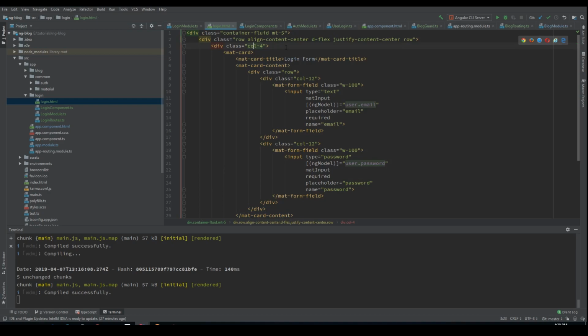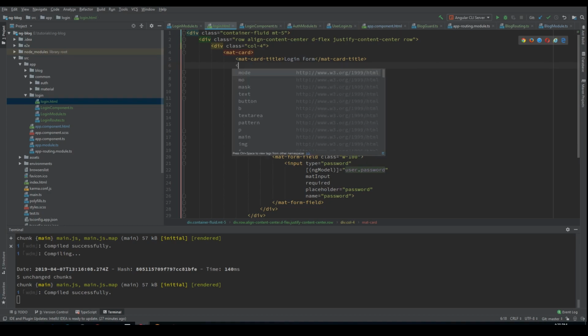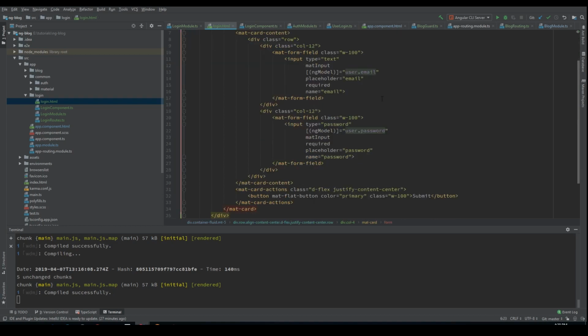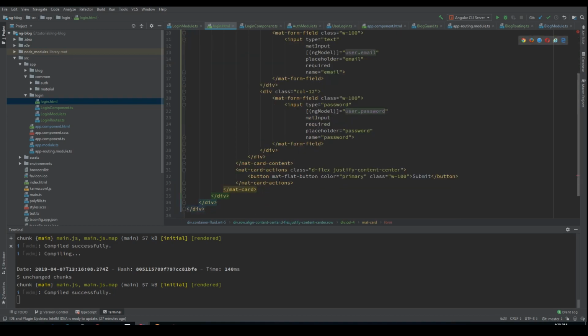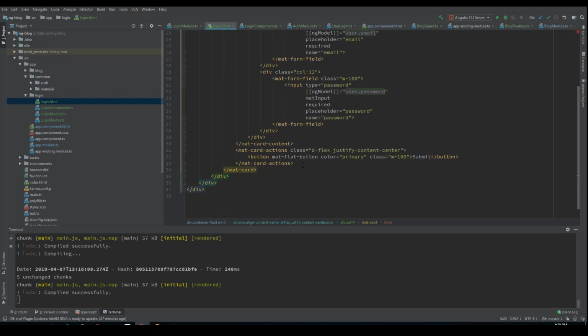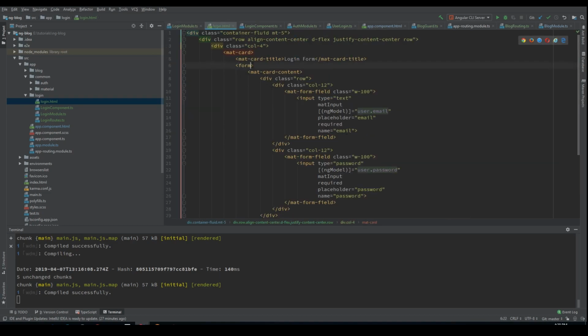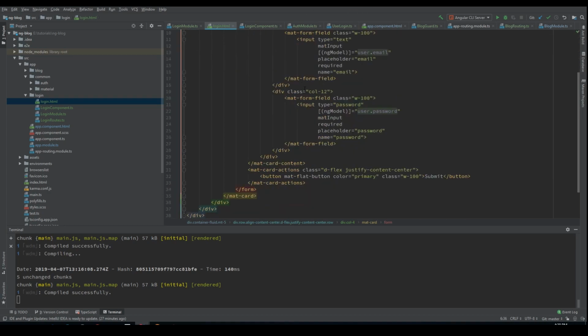Now let's also wrap the content into a form, and actions will also be part of the form. Here we will say that this form is equal to ng form. We will need it for validation.